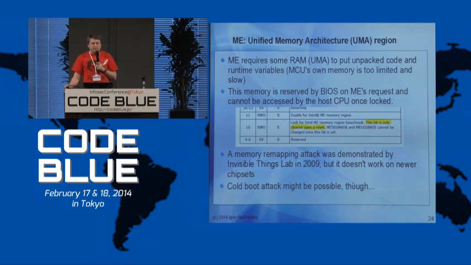On boot, ME requests some memory from the BIOS. So the BIOS reserves that memory from the RAM, and it turns on the lock bit. And once this lock bit is set, it cannot be cleared, and that memory region is accessible only by ME, and it cannot be accessed by the main CPU. There used to be an attack that worked in 2009, but it has been fixed by Intel, and now you cannot access that region anymore. However, I thought, okay, I cannot access it at runtime, but maybe I can try accessing it using cold boot attacks.